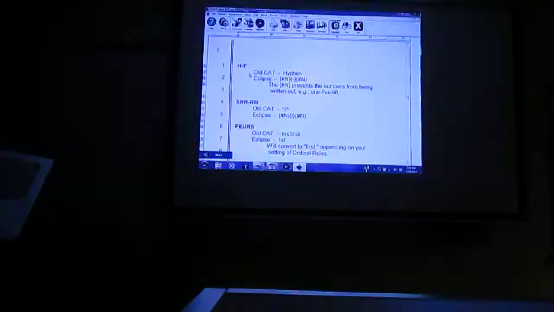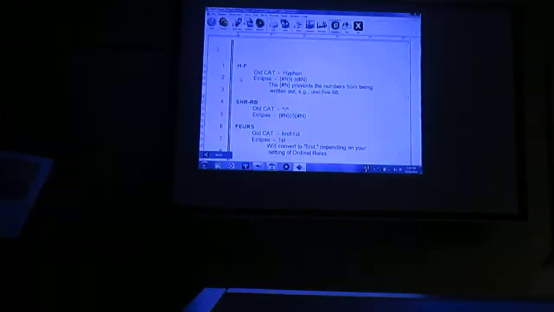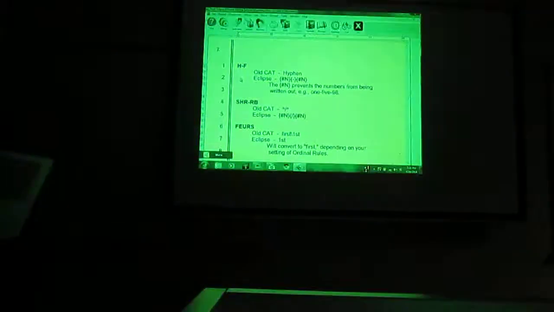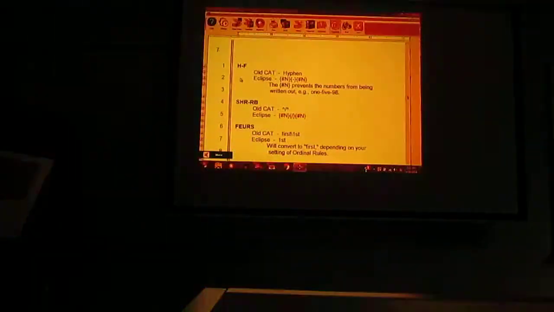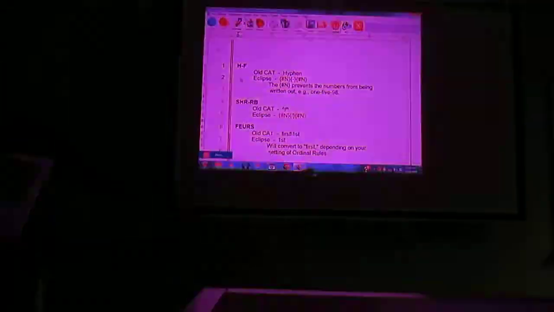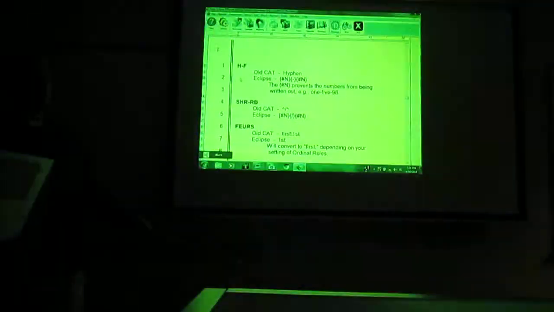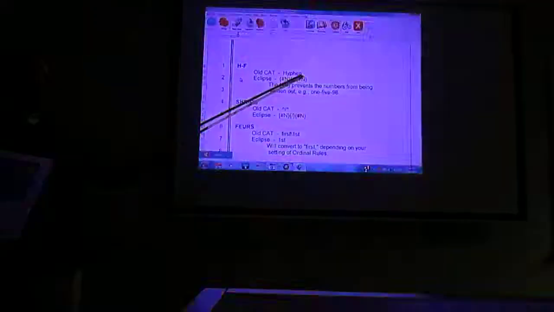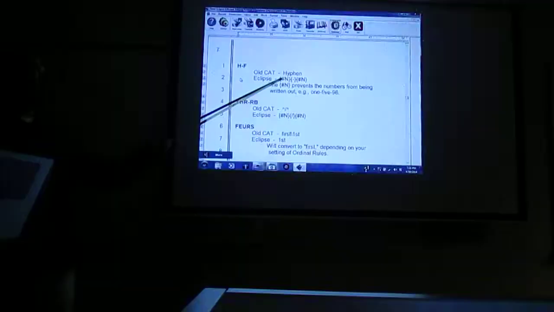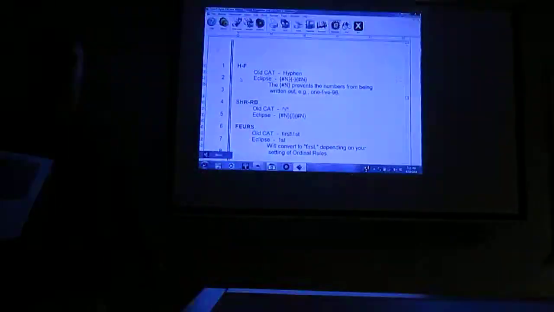This is the way that you do hyphen. Okay? So if you have 1598, that's the way you want to set it up. HF is hyphen. That's the way you define it, so that it knows that it has a number, hyphen, number. You have to put them all differently in brackets. Bracket, pound sign, N, which is number, close bracket.